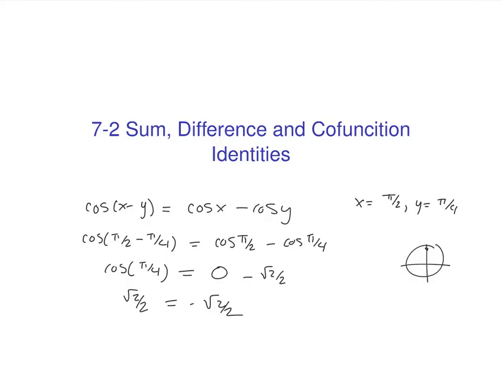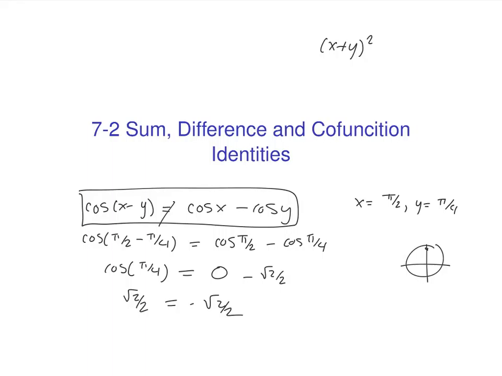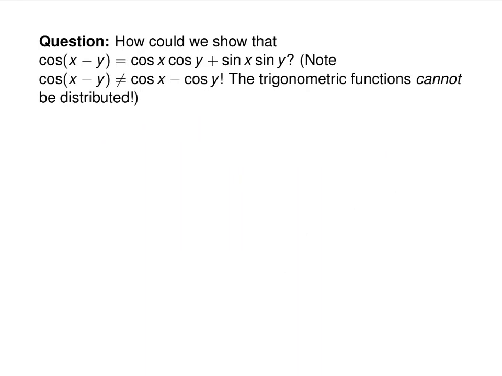So the moral of the story is that there's no distribution of trig functions. And that's not the first time you've seen things that don't distribute. If you had x plus y squared, does that power distribute? No. If you have 1 over x plus y, can you break that into two fractions? No, you can't break it into 1 over x plus 1 over y. So it's not the first thing that doesn't distribute, but the sad thing is it doesn't. Here is what it simplifies to.